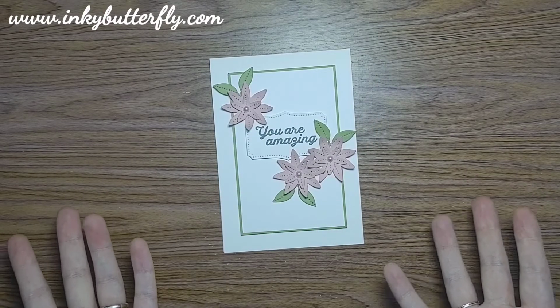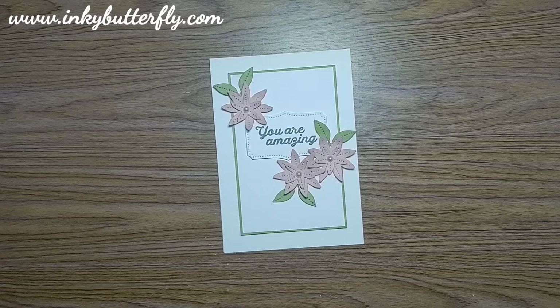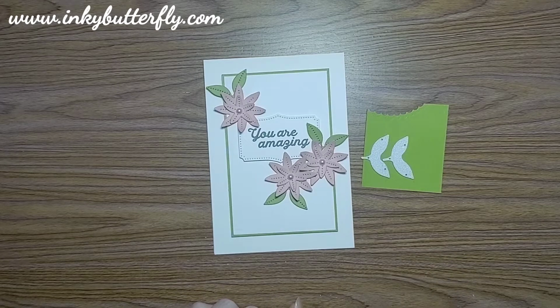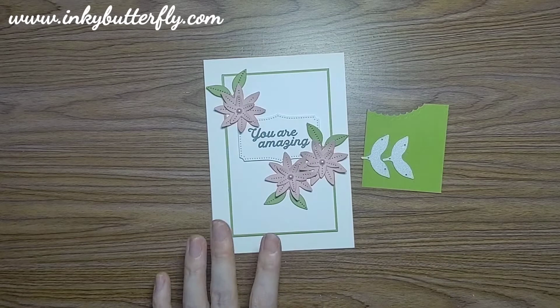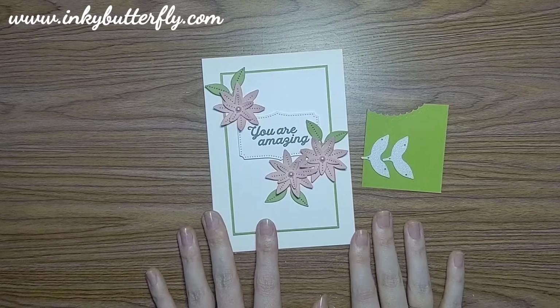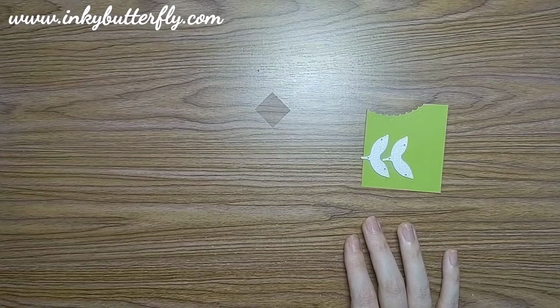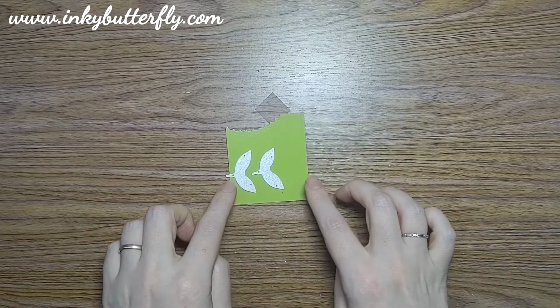So we're going to sort of flip it around and we're going to use brights. So we're going to use Granny Apple Green to do our foliage there. And I'm going to bring in Coastal Cabana and Bermuda Bay as my other colours. So let's crack on. There's a few bits of die cutting to do.